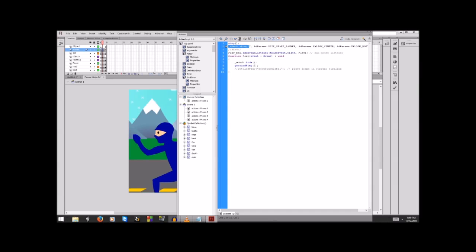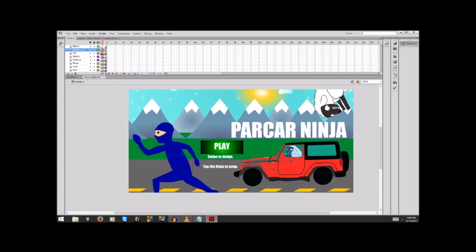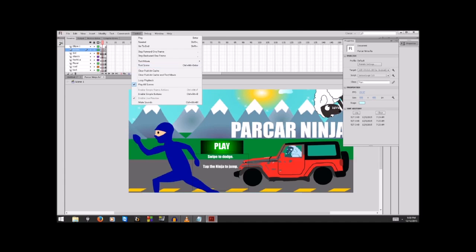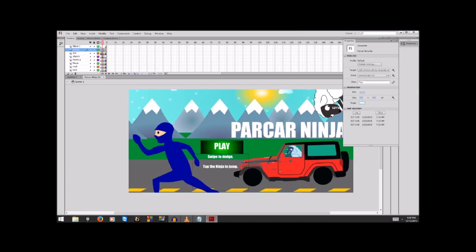In order for this to work, though, when you go to test out your game for ActionScript 3 by hitting Control Enter, normally it just works. But if you're using this plugin and you're using this main class, it will not work because the plugin is specifically for Android. So in order to get around that, you actually have to delete the main class and delete any code that you have on your frame that refers to that class, or at least comment it out so it doesn't try to read it and pull it from the main class. It doesn't exist anymore. But then if you're ready to export it, all you have to do is type in main here again. Go to File, open up your ActionScript settings again, and then uncomment where you show and hide your ad.